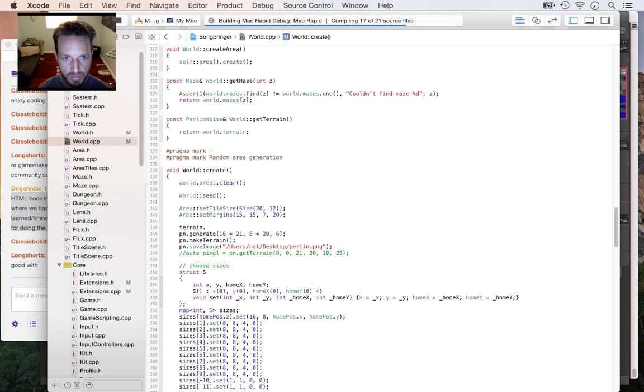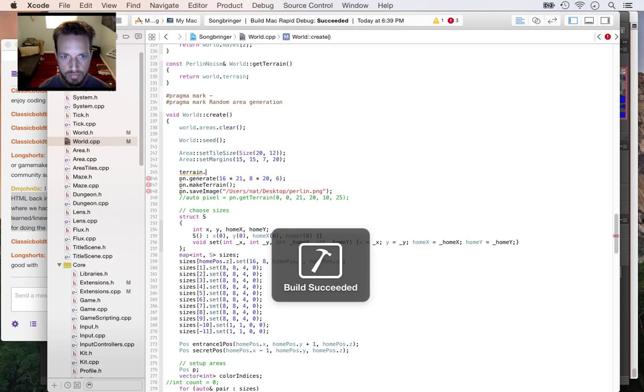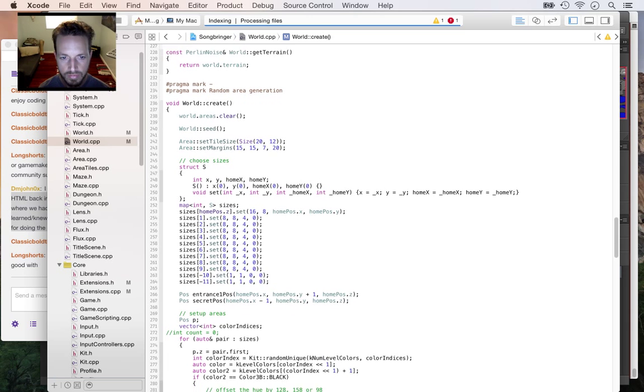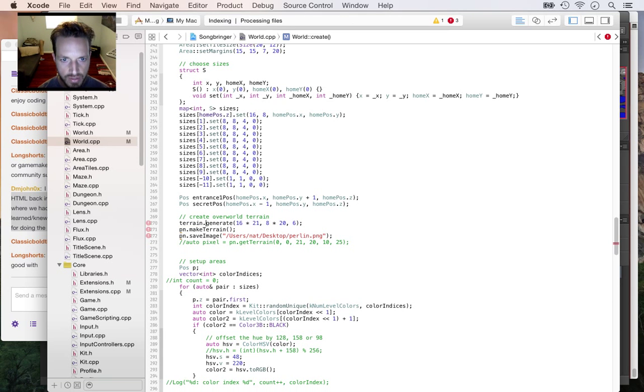So terrain.generate, wait. There's one bit that actually sets the size. Here it is. Create overworld terrain. And then this is going to be terrain.generate. And the 16 right here can now be pulled from the actual sizes 0.x. This is sizes 0.y. And then the 20 and this 21 are the actual area widths. Where do I get those?